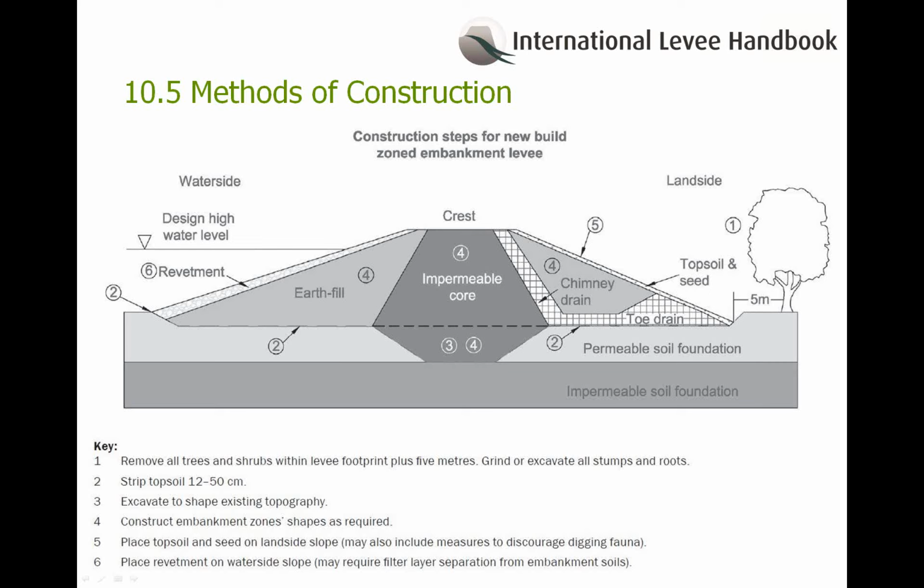Step 4 is embankment filling, which involves the controlled deposition, spreading, and compaction of earth and rock fill materials to the extent required by the plans and specifications for the levee. Step 5 is topsoiling and vegetation, which involves the deposition and spreading of a layer of organic soils, some of which may have been generated from the stripping operations, on the exposed levee slope for the purpose of sowing, generating, and supporting a stand of grass. The last step, step 6, is revetment, which is normally composed of stone riprap placed on areas where the flowing water or wave runup might erode earthen embankments.